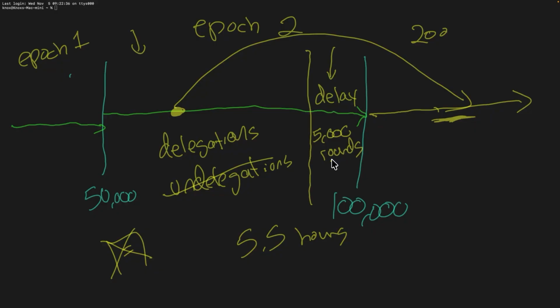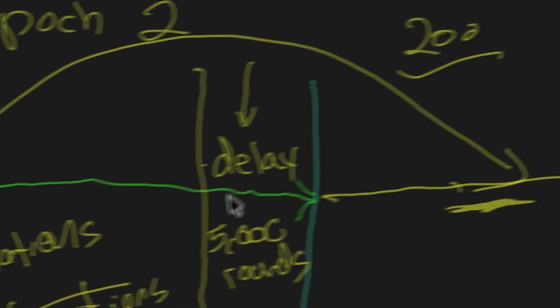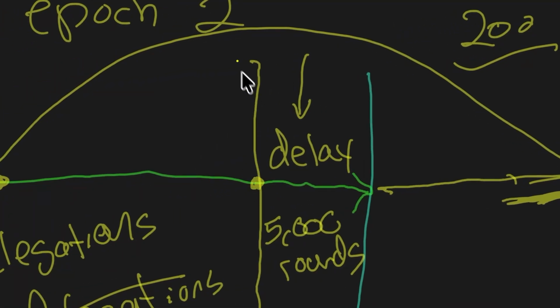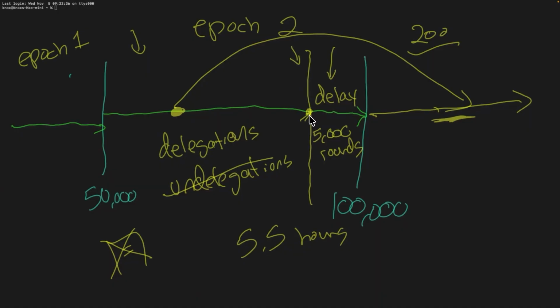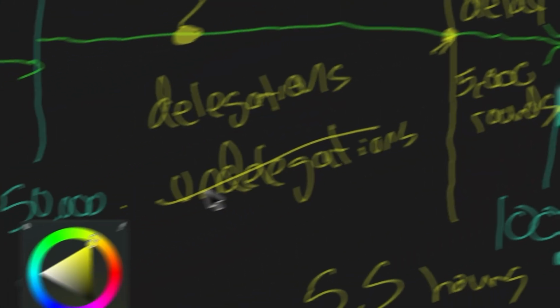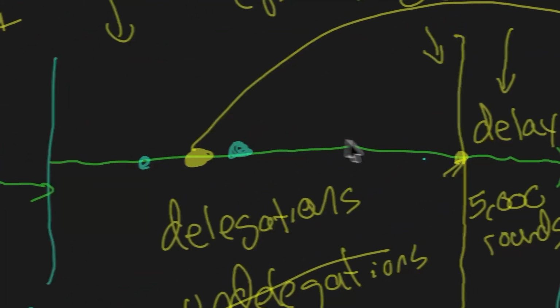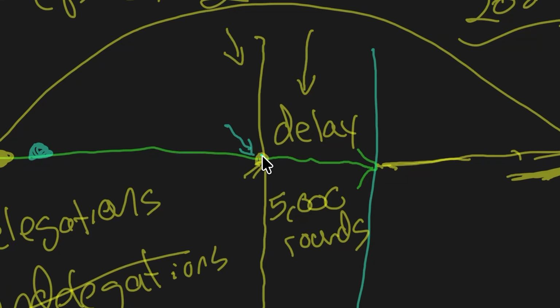What happens in this period is Monad starts calculating what the next 200 validators will be, what their schedule will be, and it locks in at this moment what all the stake changes were up until this moment, right here at the start of the delay period. It takes a snapshot and figures out how it should allocate the 200 validators and their rounds for the next epoch. So if you're doing delegations or undelegations, they're going to be factored in right here at this snapshot moment for the next epoch.